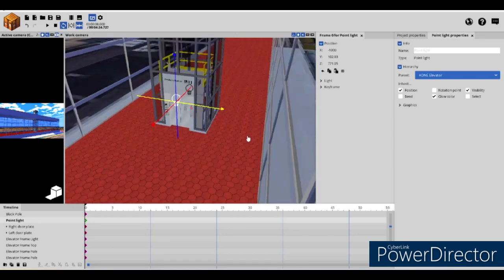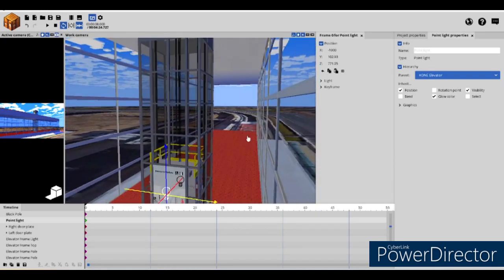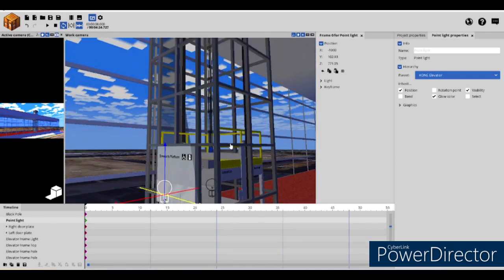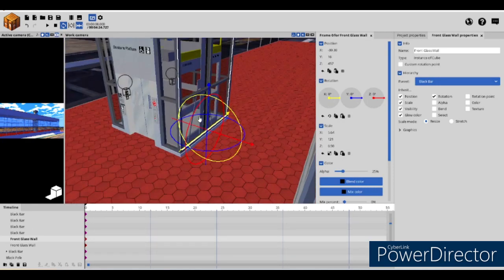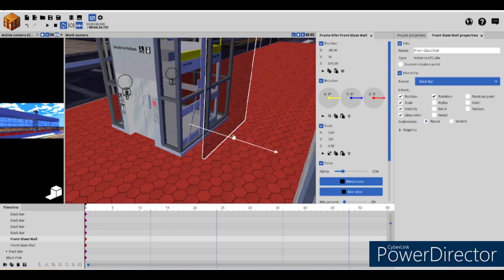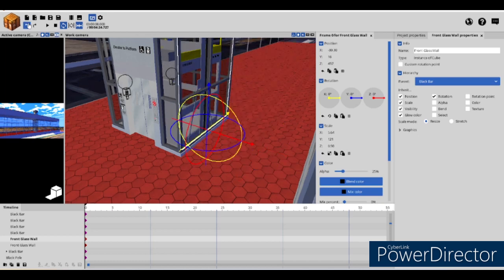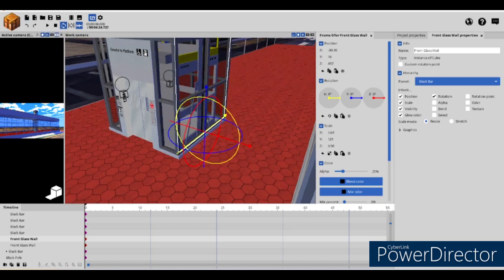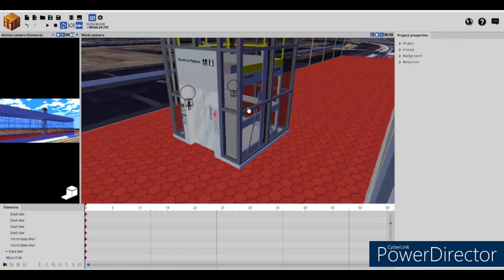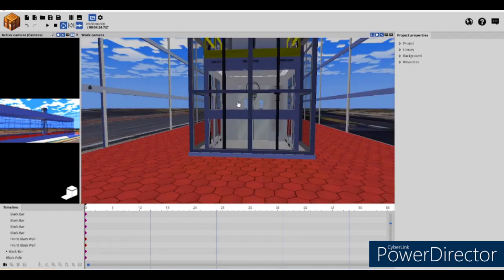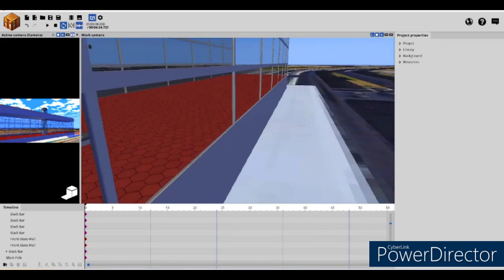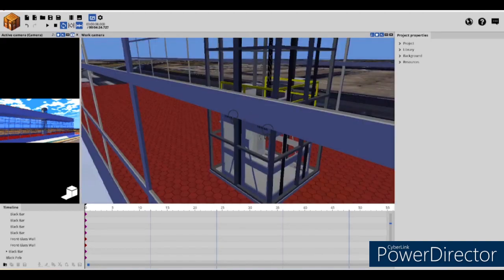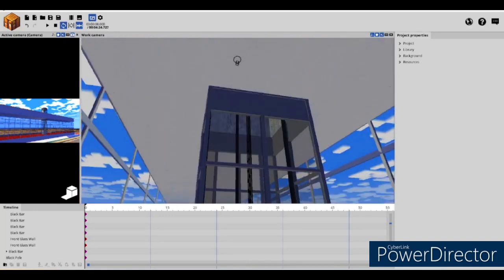Now what we're going to be doing is taking a look at the shaft. So all this glass here, the front glass walls, are built like this, like that. So yeah, all right. And then what we got is this stuff. And then what we got is for these shaft walls here.